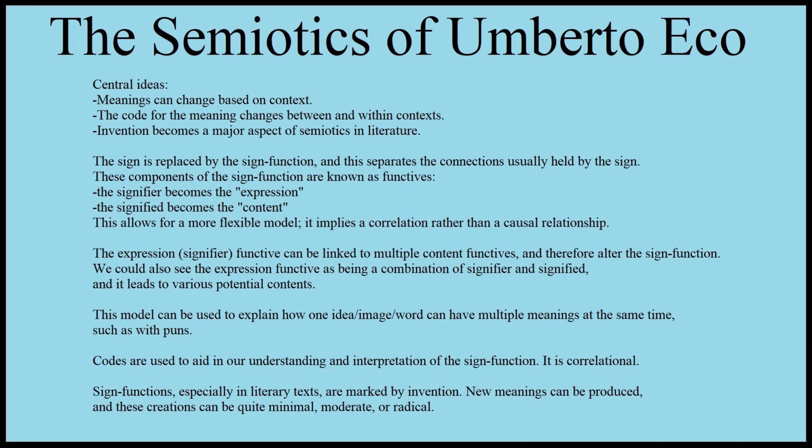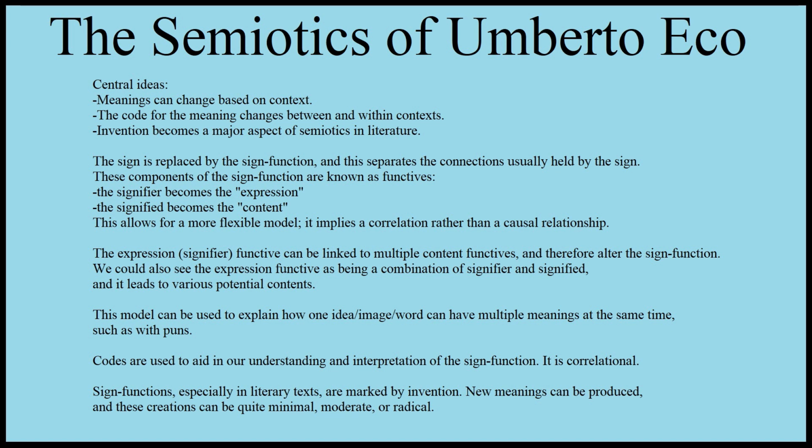So the codes of literature and language in general, remember codes are all of the different things that contribute to meaning. They all come together, right? So the context comes together. Let's say that egg example is in a story. The characters are all speaking together, they have a friendly relationship with each other, there is the situation, and then it happens. So the codes all come together to help the interpretation and understanding of the sign function in that particular situation.